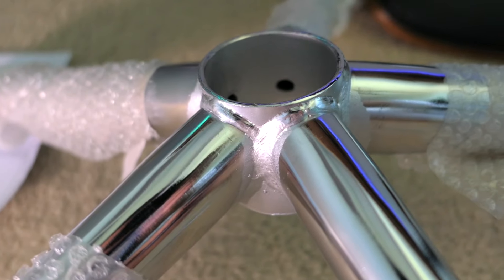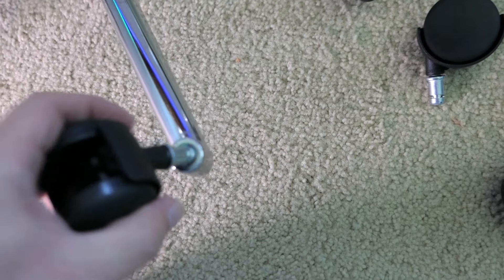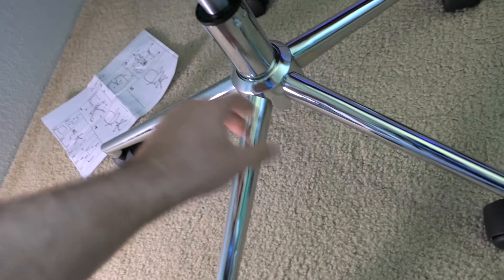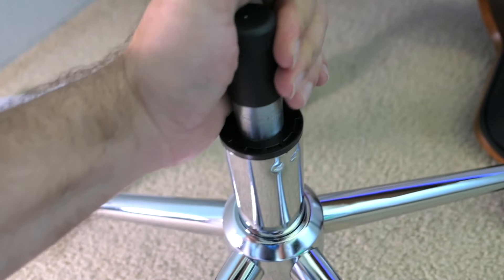You can really tell the aluminum welding there. These are not going to be turning funny on you over time. The wheels just pop right in — there's nothing special. So the wheels are on, and now we just put this in like that. It does say on the instructions to screw away the cap, so I guess we do need to screw it off. Technically it should just pop off — and there it goes, it just comes right off.